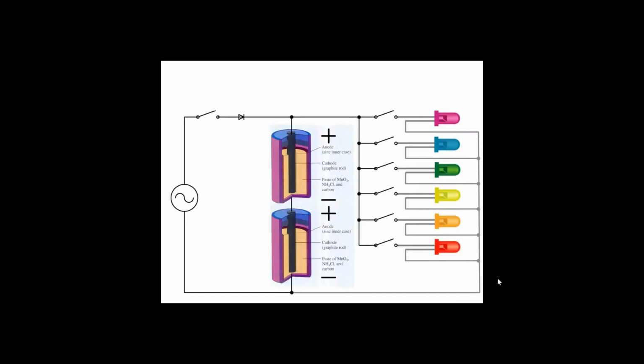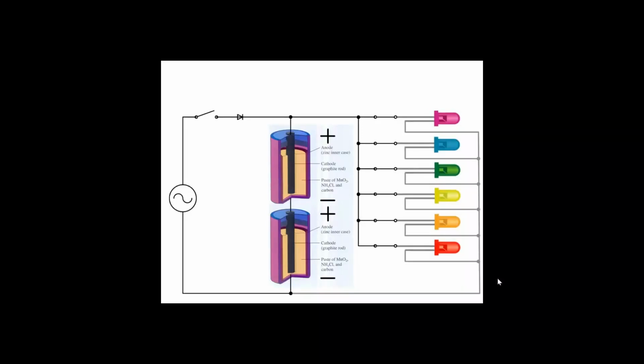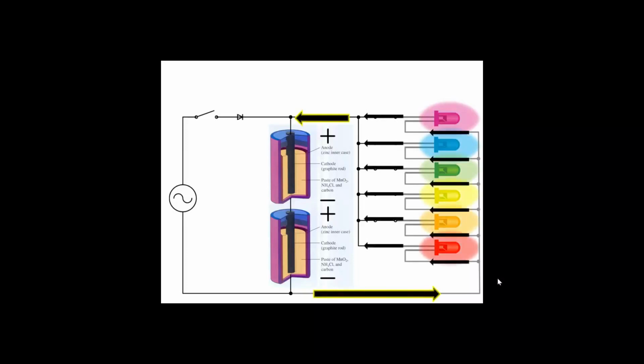If we add 2 batteries in series, voltage adds in series. So now we have 2 1.5 volt cells, or a total of 3 volts. So we've got twice the voltage, which means the LEDs will illuminate twice as bright. Close the switch, current flows, and we closed all the switches, so they're all burning brighter than they did at 1.5 volts. But keep in mind, because we're drawing 6 times the current for 6 times the LEDs, the resistance is also increased, so we don't have 6 times the current. But we do have more current with 2 batteries in series.